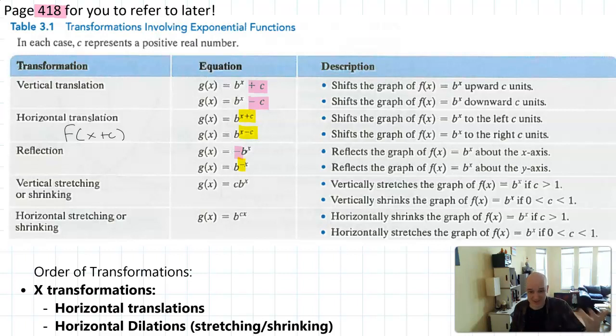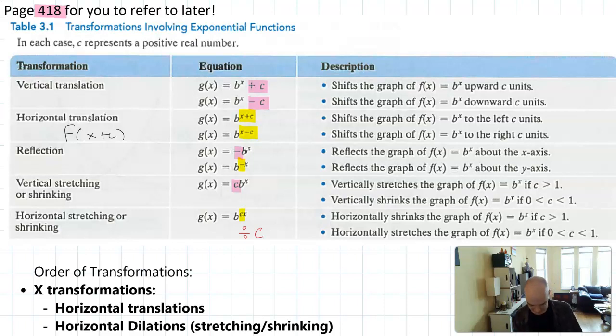It really does work the same as all other transformations. It can just be sneaky to spot where that negative is. A vertical stretch is a coefficient out front, and a horizontal stretch is a coefficient on the x, just like other functions. And remember, when you have a horizontal stretch, you actually divide x by c. You're dividing by c, not multiplying by c like you would with a vertical stretch, so that if you have a number like 2 as the c value, it actually turns out to be a horizontal shrink. Remember that sort of backwards operation.